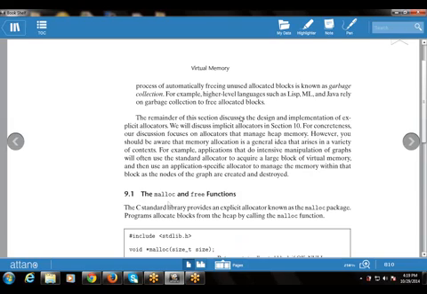This says the process is done automatically, meaning it is not done manually. That is, we cannot use any function that we have used in the explicit allocator, where we have to use the C programming language and design the malloc, calloc, free, new and delete functions. But the process of automatically removing unused blocks of memory is known as garbage collection.